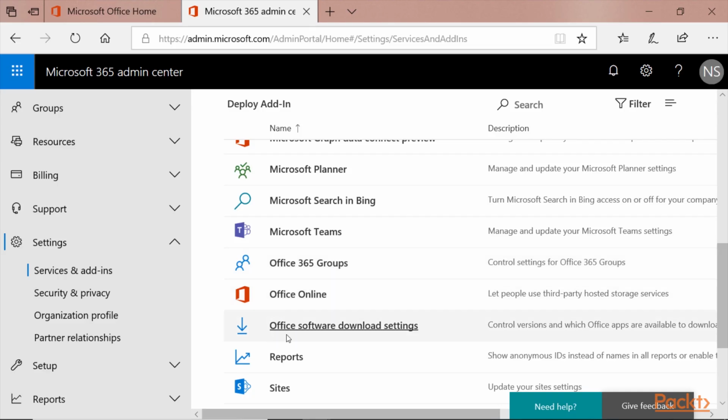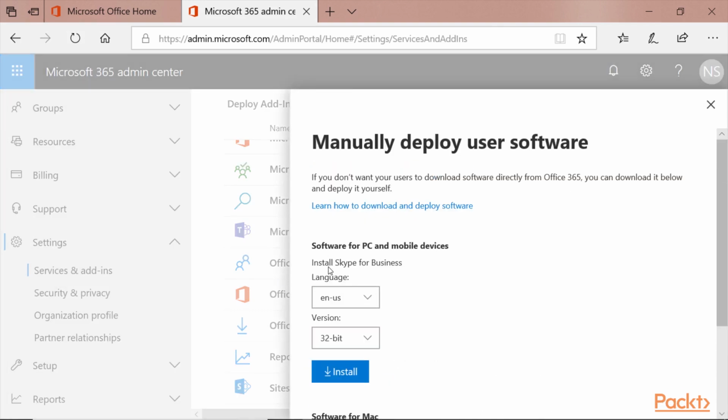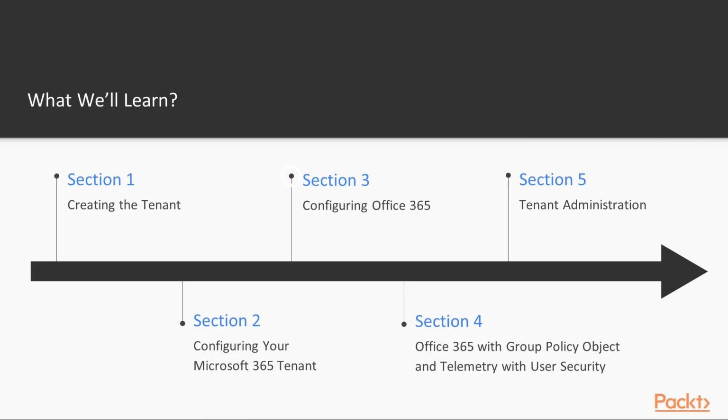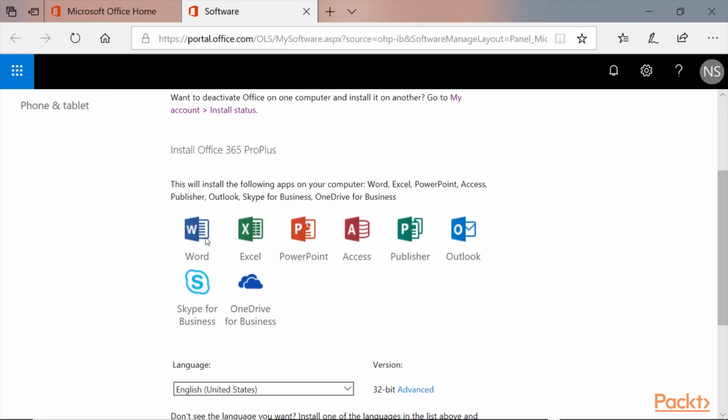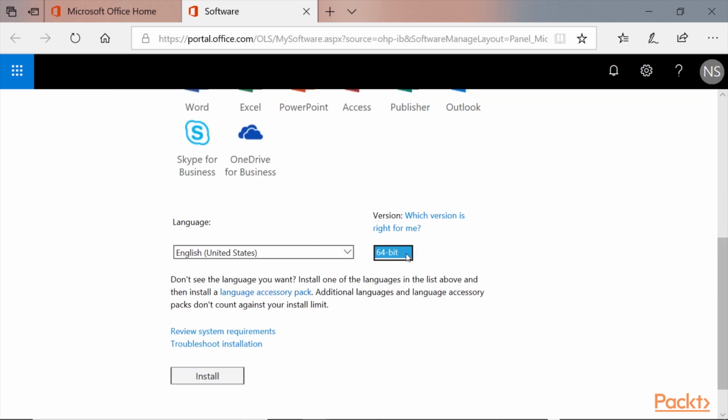After we saw how to create a tenant, let's embark on a few options that Microsoft 365 tenant provides and configure them. Configuring Office 365 ProPlus. Now we have the tenant and we did the first configurations. Let's do the Office 365 ProPlus because every office needs its office tools.